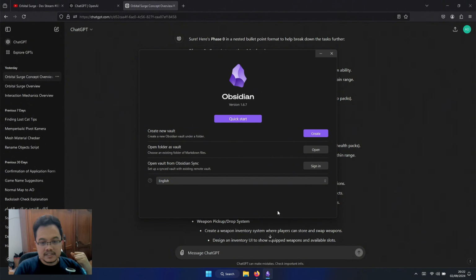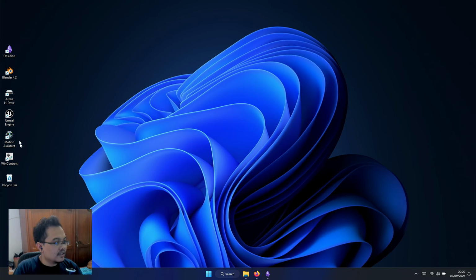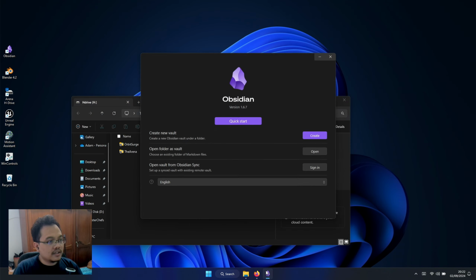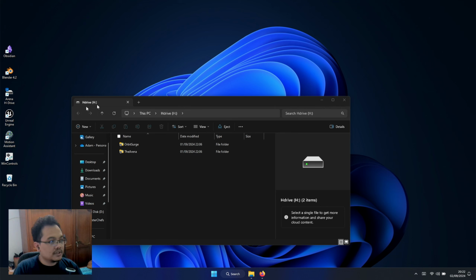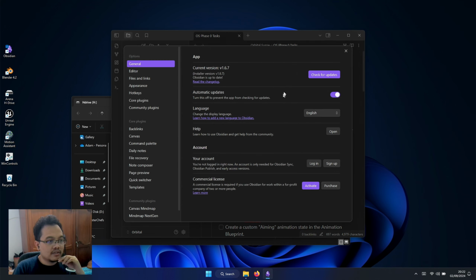I first started in my main PC, which is my gaming, my working, and streaming PC. Now it's only a streaming PC, and I sync it using Resilio Sync. So I'm syncing an H drive. I should be launching the H drive here, like that. And the Obsidian, let me restart the Obsidian. If I restart Obsidian, it automatically loads in what I've been doing in my other PC. It automatically loads in all of the plugins.